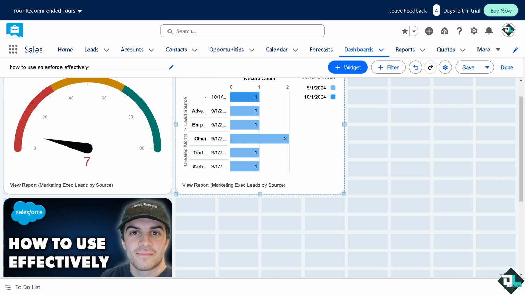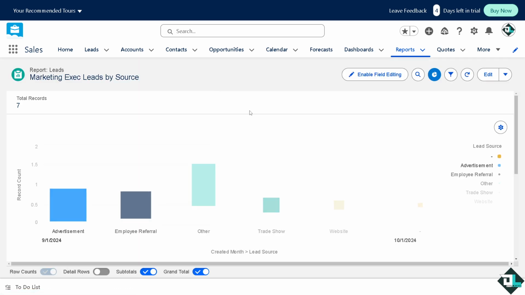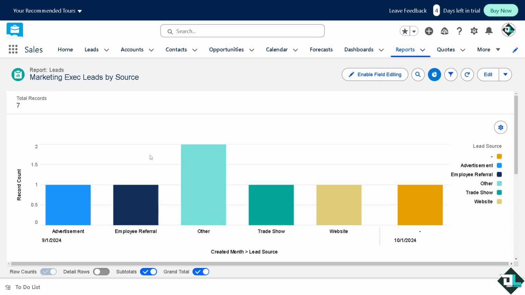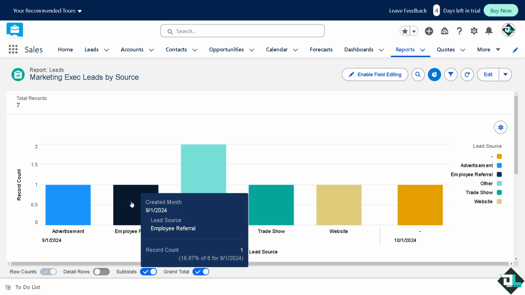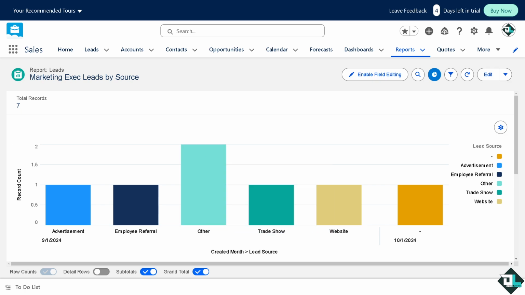Now after that, you might want to leverage the reports, because on the reports right here, you can use custom reports to analyze data, segment customers, track sales, performance, and of course, monitor team activities. You can also automate the report delivery to ensure that your team receives regular updates on important KPIs and trends, right?